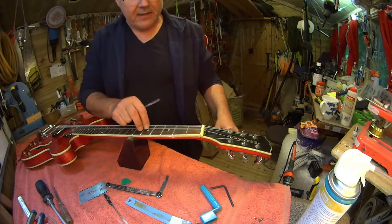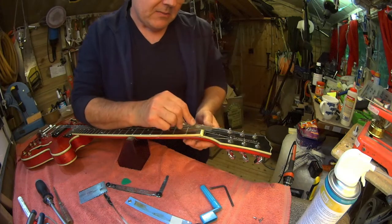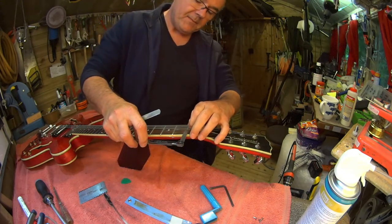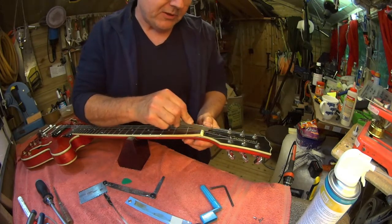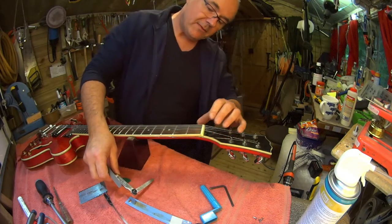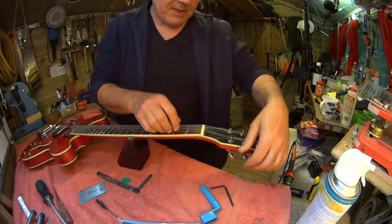Because if they do that, then the thing isn't worth playing and it's unbearable and you won't want to play it. So to me, it's critical to get this bit right and have the slots running free so that it stays in tune, particularly when you're using vibrato. But anyway, you'd be amazed how huge an impact the nut slots have on tuning. Something I found out after doing it many, many times, and that's why I pay so much attention to this.